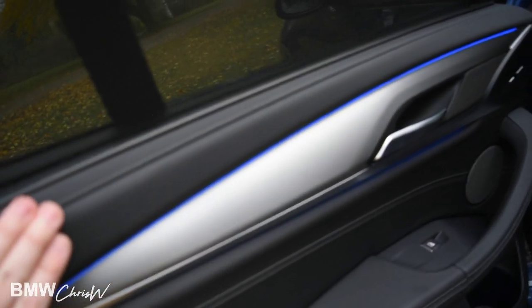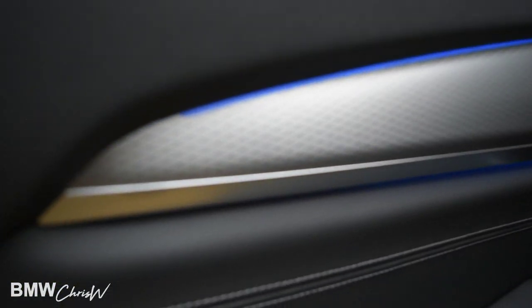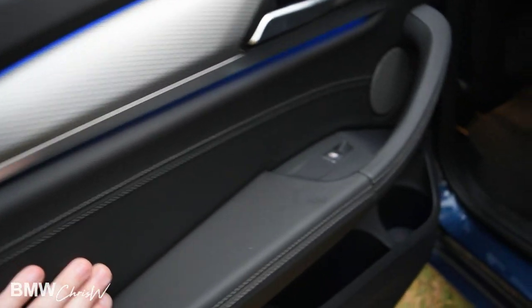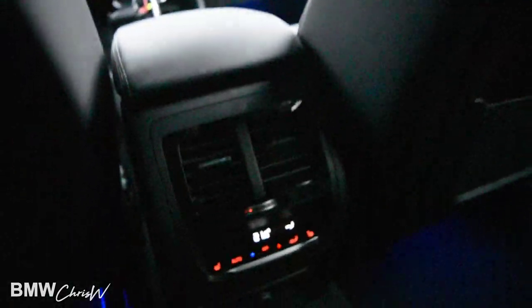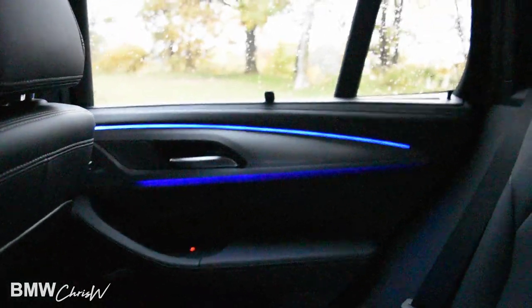Let's have a look in the back of the car. You have sunshades that are now available as well. There's nice stitching going across here, the LED ambient lighting paired with the new trim — it looks very beautiful. The stitching, fit and finish is excellent; the gaps and stitching are all fantastic. There's a lot of room back here. I'm about five-foot-eight and there's plenty of room. In the back you have rear heated seats and rear air vents. Here's a little bit of that ambient lighting which looks very beautiful.